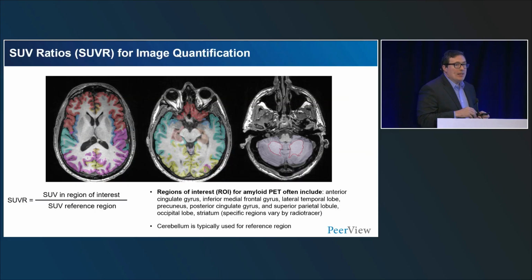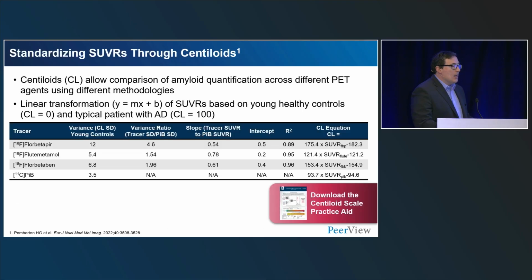So the basis of current measurements are these SUV ratios. I've shown from a research scan segmented parts of the brain which are the target regions for amyloid. So in the cortical regions, that's our SUV in the region of interest. And then we want to divide that SUV by an SUV in a reference region. Typically the whole cerebellum is used, although other reference regions have been proposed. And so we get a value that's a ratio. And this can work very well for individual tracers and methodologies, but standardization is the goal of the Centiloid scale.